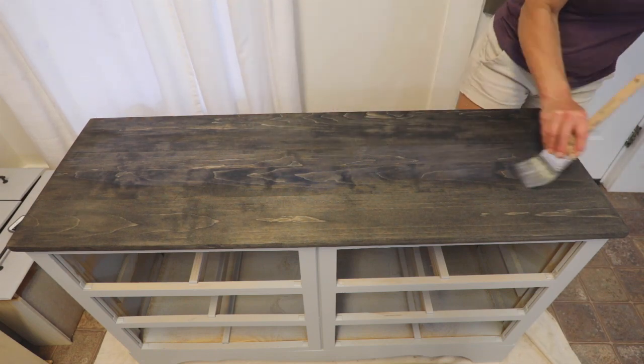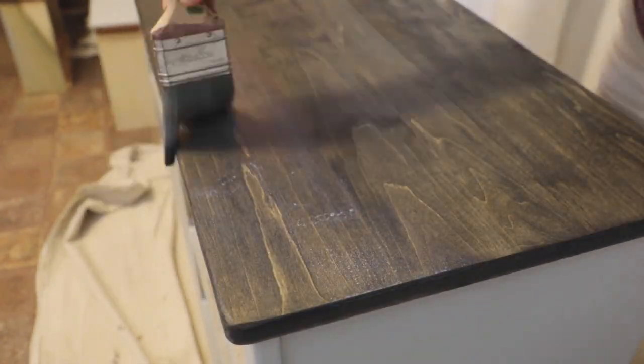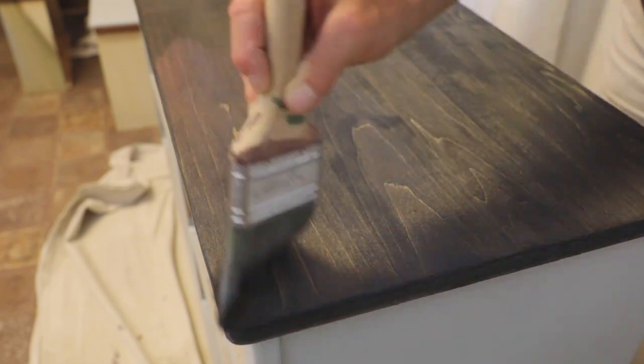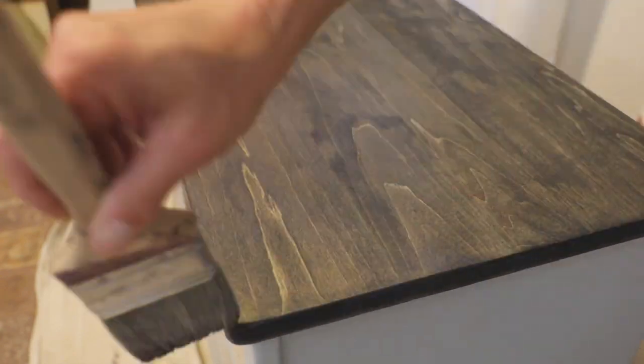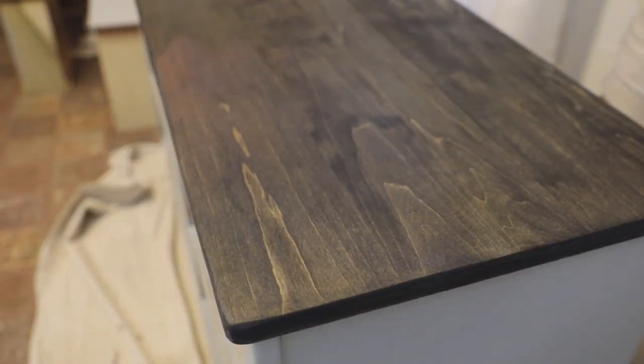I don't show this step because I ran out of time, but once your finish is dry, take a 220 grit sandpaper and very lightly run across the top of your surface. Wipe that clean with a tack cloth and apply another coat of poly. Wait for that to dry and do it once more, and you'll have a great finish on your furniture top.